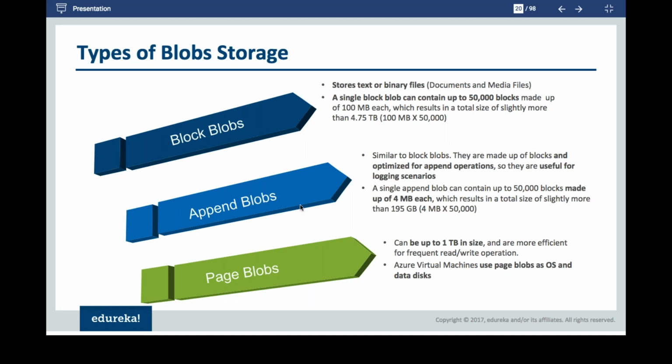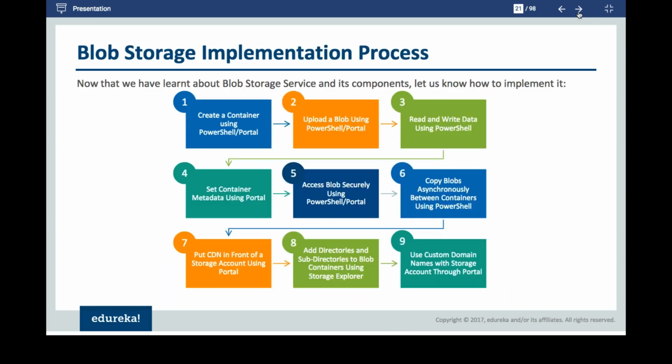This can be used for, let's say, a diagnostic storage account or anything where it collects the logs and it can heal up automatically. Page blob is where if you want to take a backup of an OS, or a backup of a data disk and you want to attach it to a newly created VM, then you will be using this page blob. That's your virtual hard disk.